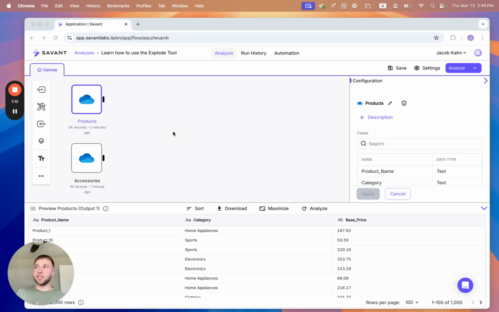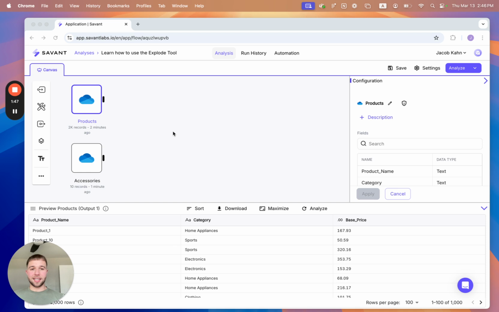So if you have one table of 10 records and you have another table of another 10 records, if we were to use a perfect blend and we had a perfect inner join, we'd get a total of 10 rows of data. But in this case, we're actually going to get 100 rows of data because we're taking all of the rows of data from our first data set of 10 rows and all of our data from our second table of 10 rows and combining every single combination together, okay, which would give us a total of 100 rows of data. So let me show you exactly what we're going to be doing here.